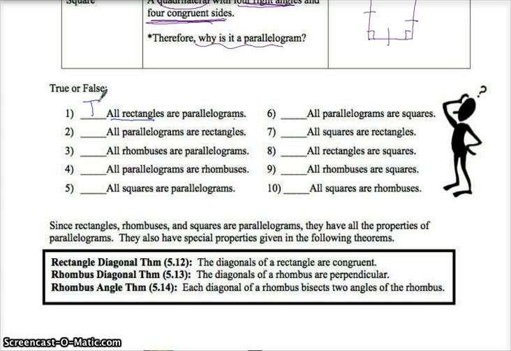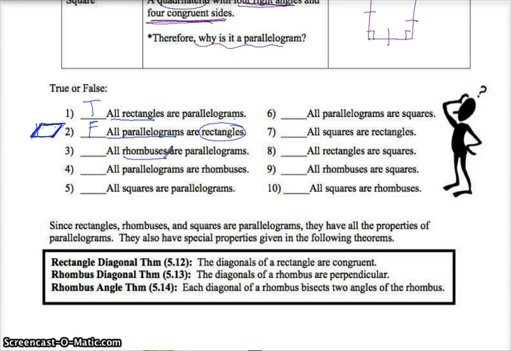It's a quadrilateral with 4 congruent angles, therefore it must be a parallelogram because opposite angles are congruent to each other. But are all parallelograms rectangles? No, of course not, right? If I drew a rhombus, that's a parallelogram, or if I just drew a regular old parallelogram with no specific properties other than the parallelogram properties, that's definitely not a rectangle because I don't have 4 congruent angles. So there's my counterexample. So that's false.